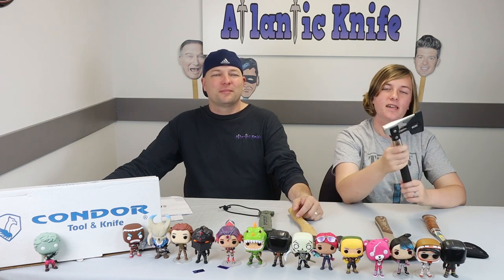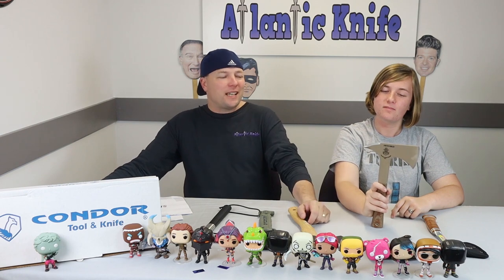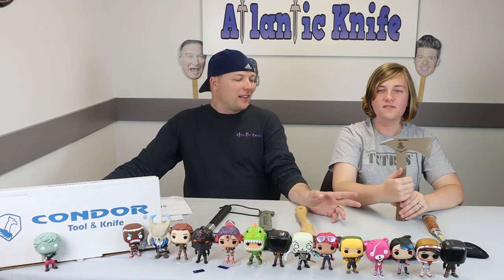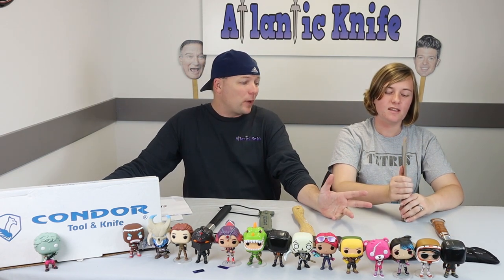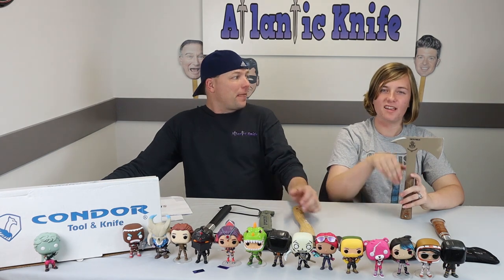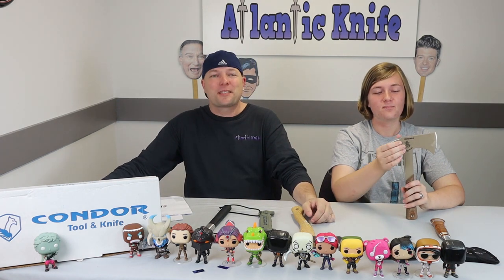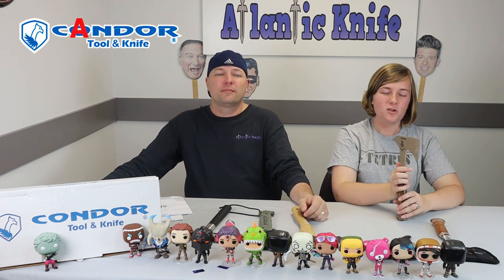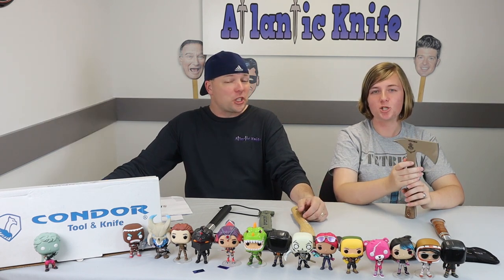The SOG Camp Axe — Fortis Fidelis. Someone will correct us on the pronunciation, but we're not sure if it's S-Wing or East Wing — you can correct us in the comments. We know you take extreme pleasure in that and we love hearing your comments. This is the Condor Fortis Fidelis — Fortnite-worthy axe as we've said. I can win them with alliteration.